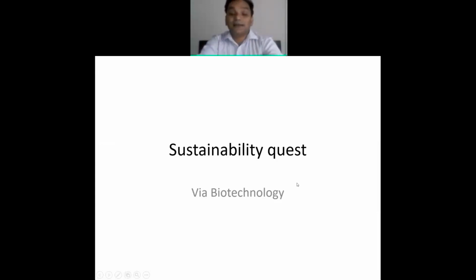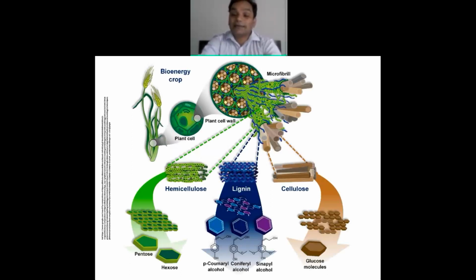So we have to think about why these kind of practices are there when this biomass could be diverted to the bioethanol route. That is a prominent question here. And also we have to think about why, when India is the second largest producer of sugarcane, we are not very much independent of oil countries. So the answer is that whatever components we are targeting from biomass are very compact inside the cell wall, inside the plant, inside the biomass.